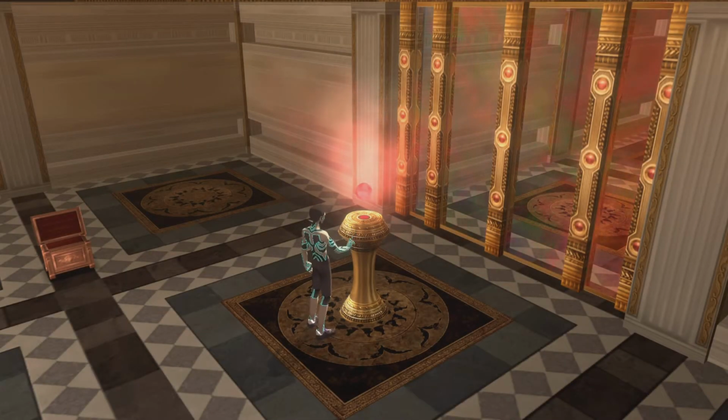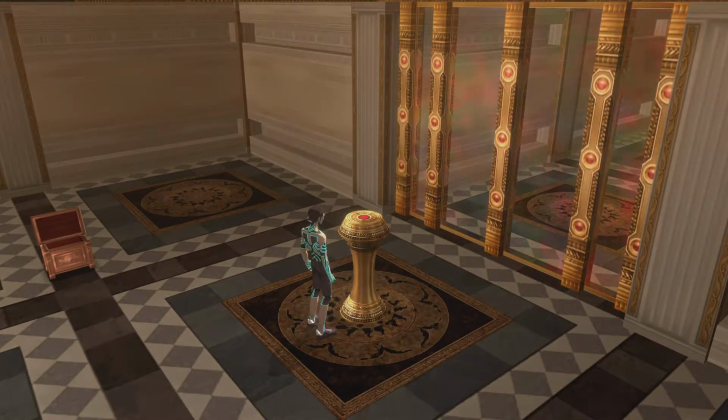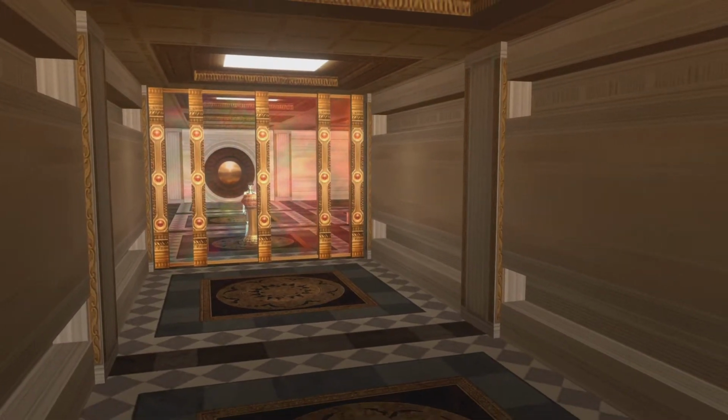Pressing this switch will unlock those doors that were previously mentioned to allow you to proceed forwards, and will also unlock the door to the second Kalpa, allowing us to completely advance out of here once we're done.